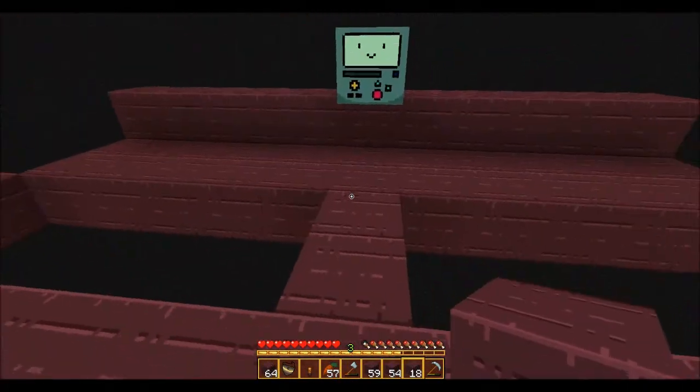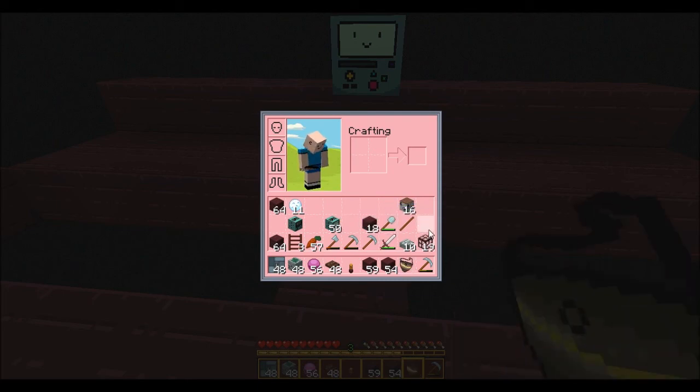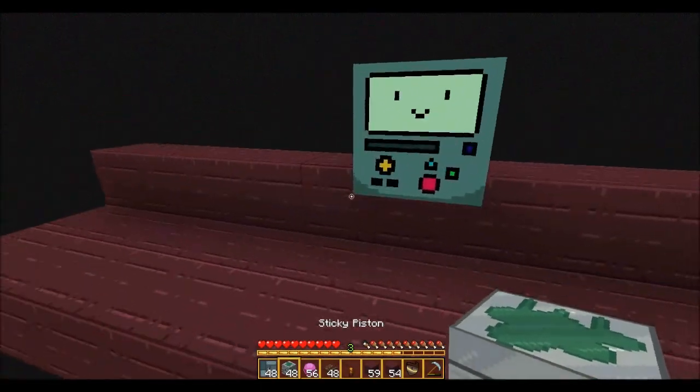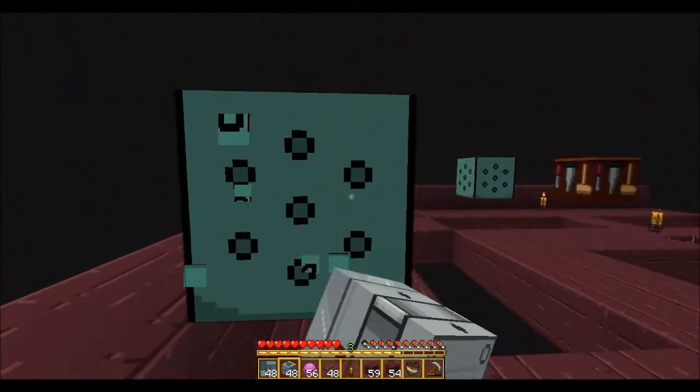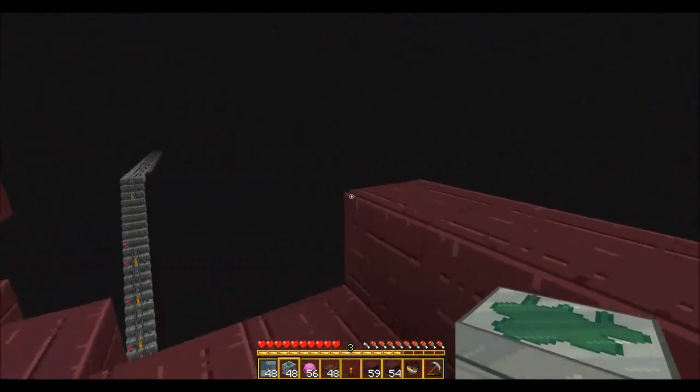Now, for actually building these, it's a pretty simple setup. It's not really that complex. We need repeaters, we need the sticky pistons, of course, which is really important, the redstone, and lastly, the pressure plates. So, I think that's everything I need. Pretty sure I'm good. We're going to have to get rid of you, so let's start with this side, I guess. It's as good as any.